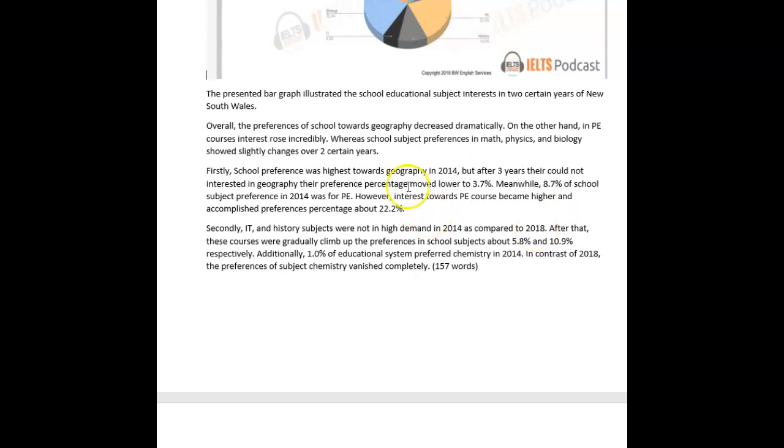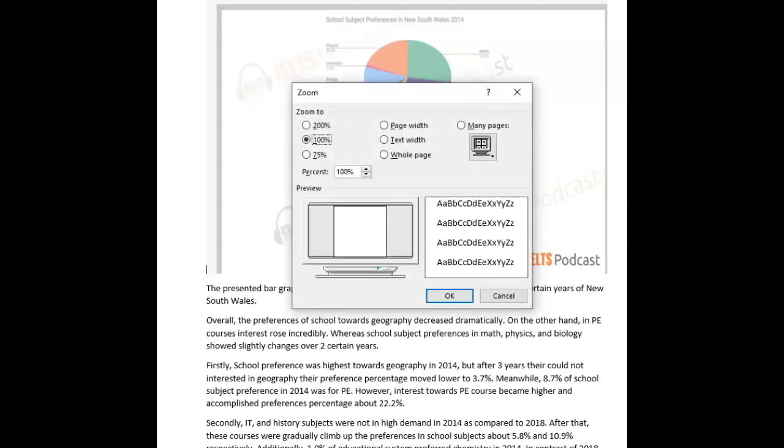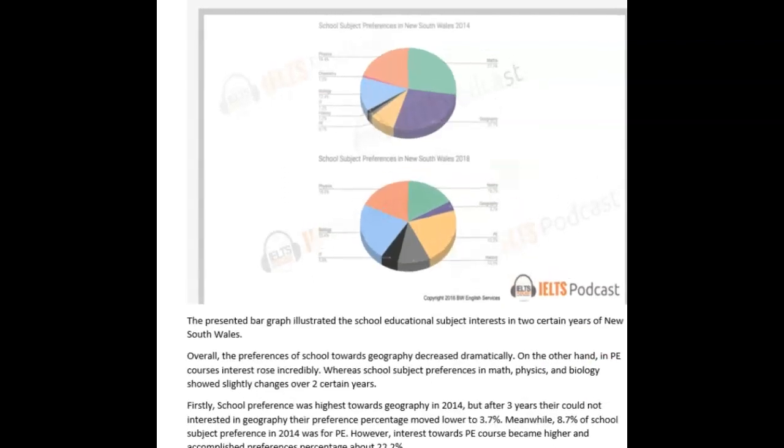Also, it would be good if, since you're talking about the highest figure in the pie chart, to tell us what the figure is. I mean, this is the kind of information that you do want to supply. So I can't really make out that number. So let me just increase it a little. Oops, wait, wrong button. Just give me a minute.